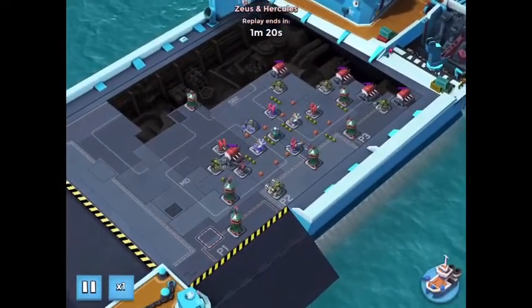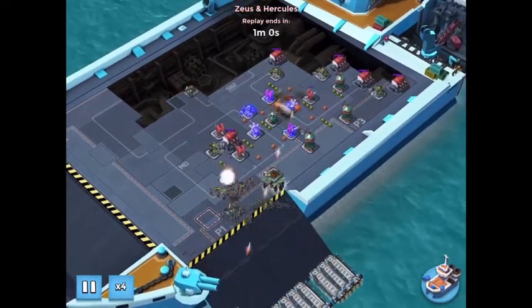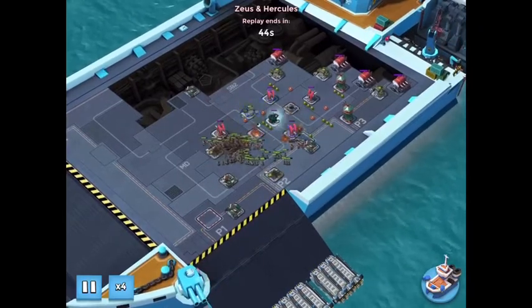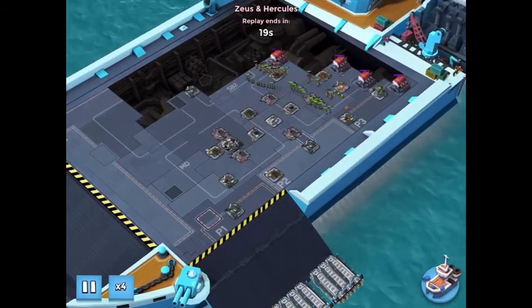So here's another attack we did. This is a more standard base layout. We took out that sniper tower again just so that our troops wouldn't wander over there, wasting a lot of time. This base was pretty easy because it didn't have any shock launchers.